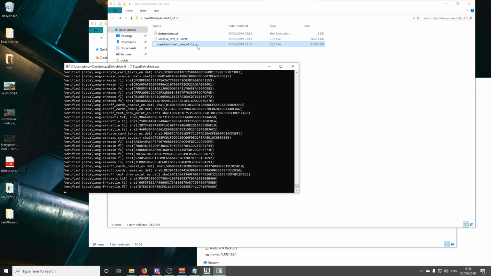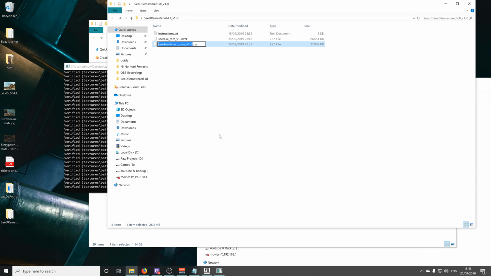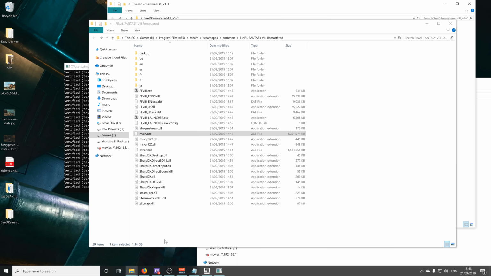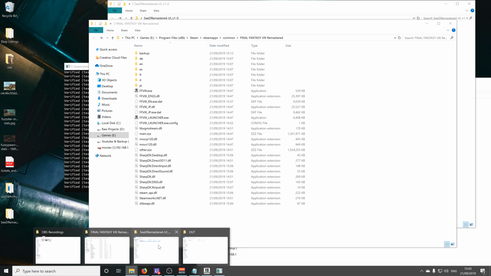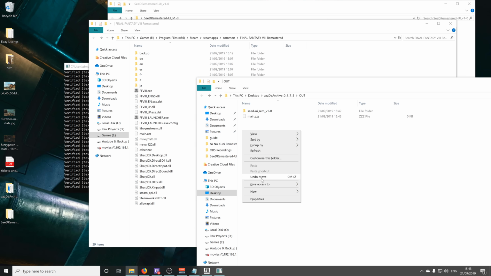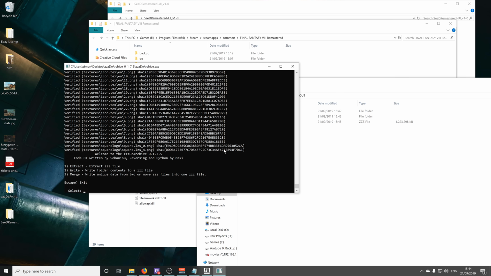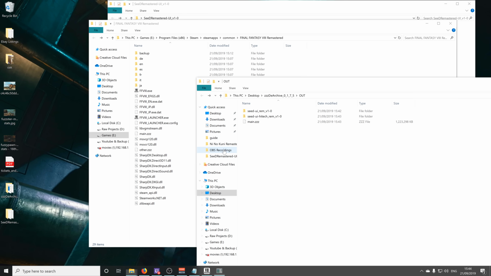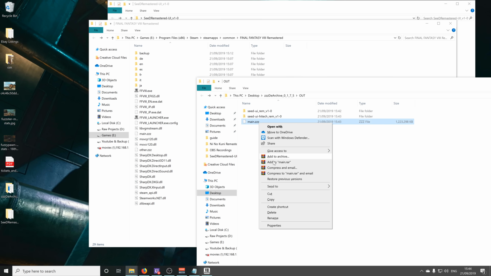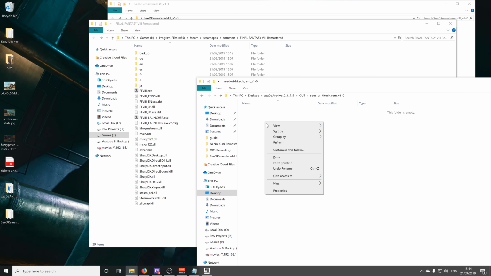And I guess while that's doing, we'll just make sure we've got that name. And if we head back over to the out folder, we can create a new folder with that. So this is the file it's currently creating. We'll just wait for that to complete. And then we're going to move this into this particular folder that we just created. Then we can choose whenever we want to use one mod or the other. So we'll just press escape at this point now that that's done. And there it is. So we'll cut that and paste it into there.